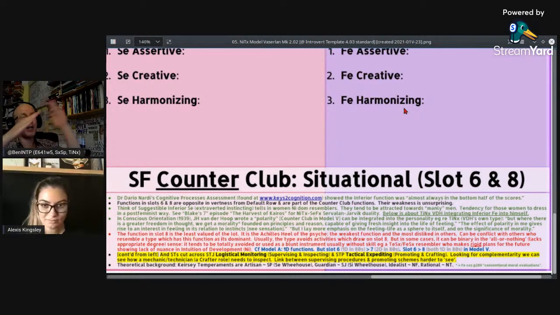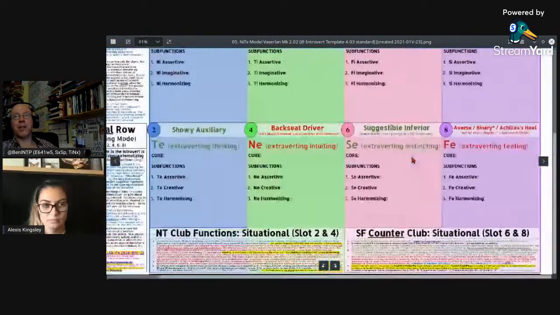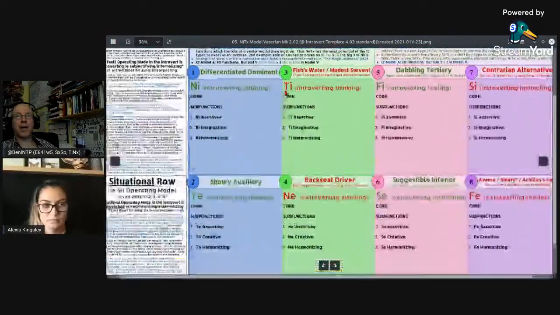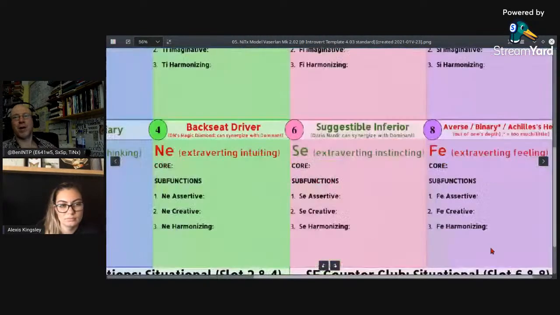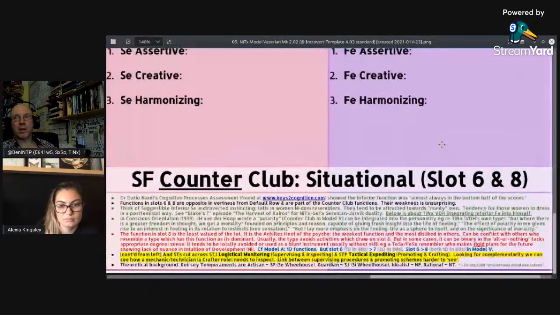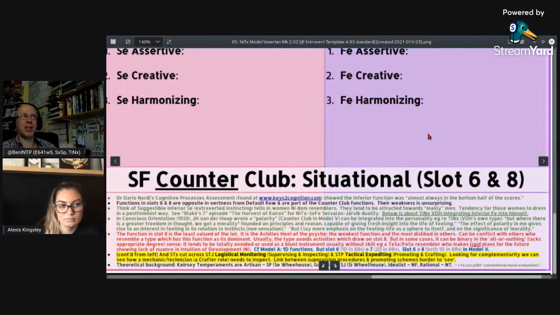So it's like they're twice as far away from your default. In other words, these two here have the benefit of being default and part of your club. And then it sort of balances out as to which one is stronger, either this one because it's default or this one because it's valued. But the data would tend to show that most of the time TE is stronger in INTJs than TI, just because they value it more and they do it more. And the way INTJ uses TI, they're very good at picking apart other people's arguments.